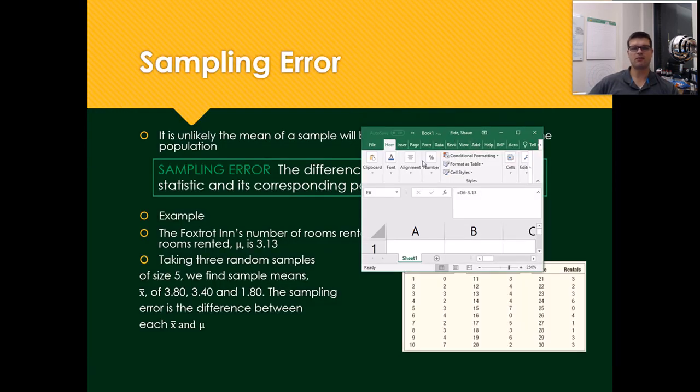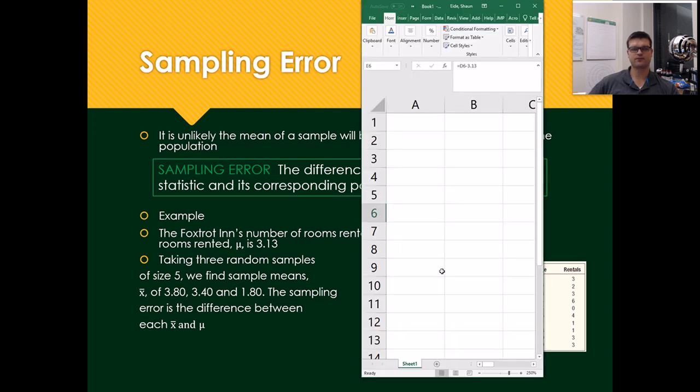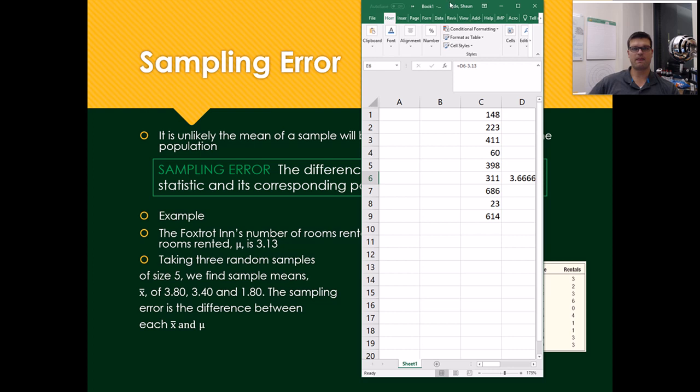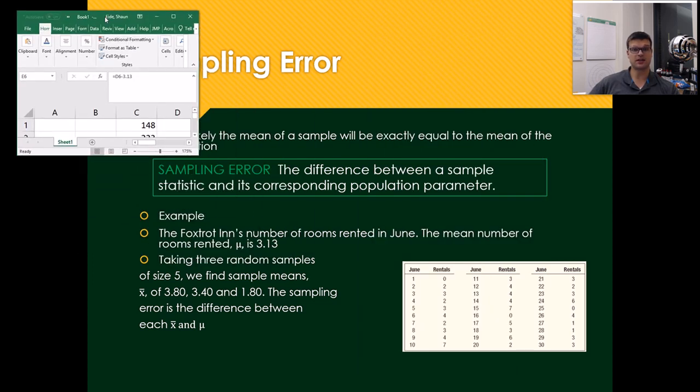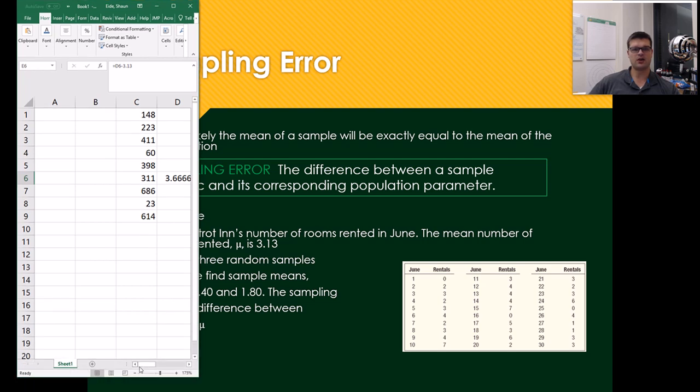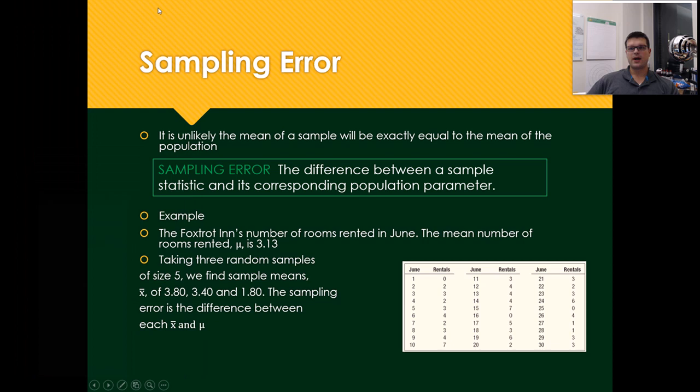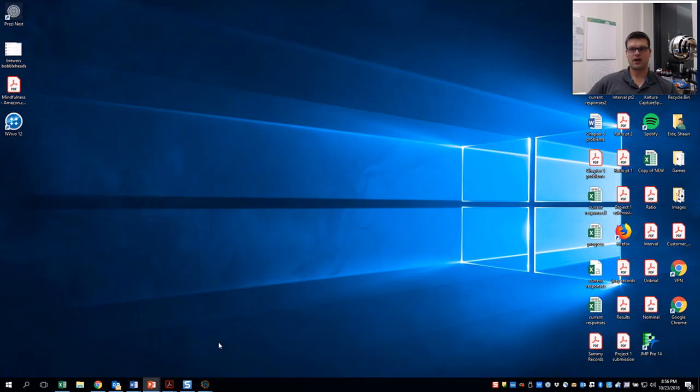So that's how you can calculate the sampling error. You look at the sample statistic and the corresponding population parameter, and you determine the difference between the two. Alrighty, that wraps it up for this lecture, and we'll move on to the next one.